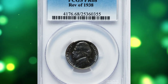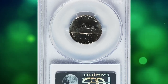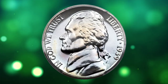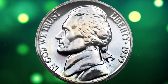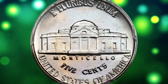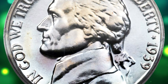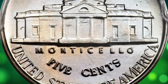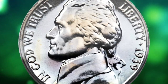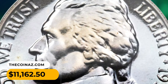Number 4: a 1939 Jefferson nickel with reverse of 1938, graded PR-68 by PCGS — PR standing for proof. The majority of proof 1939 Jefferson nickels are found with the wavy steps reverse of 1938, while the opposite is true for circulation strikes, most of which — perhaps 90 percent — are reverse of 1940. George's gold, peach, and pale ice-blue toning alternates throughout both sides of this lustrous example. It was sold for $11,162.50.